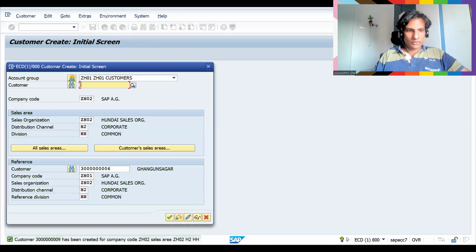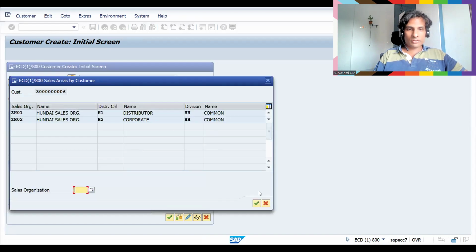So when you say this, you see this customer got created with a different number. That means you found two ways. You can try different parameters. If you are a beginner, you can only extend the sales organization with the same distribution channel and division, or else the complete sales area is different, or else your sales organization and distribution channel will be the same but only the division is different. I have already shown in one of my YouTube videos how to extend for a certain division. This is how you can extend this. Now, if you look here, this person you already saw is available. One second, close this.